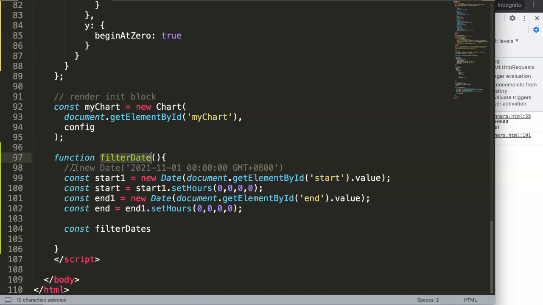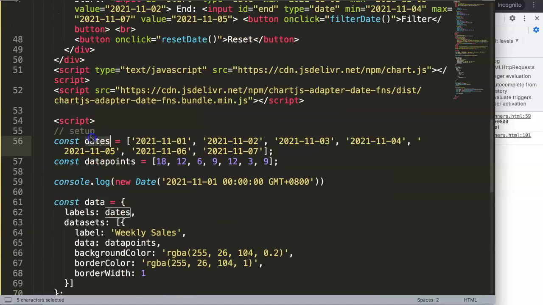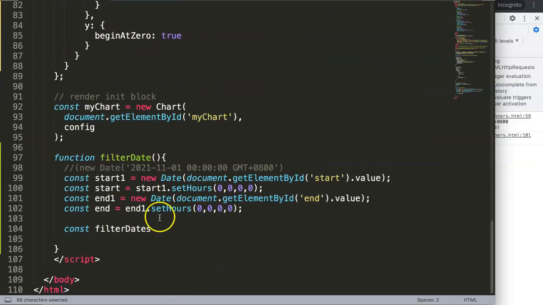I don't want to use the same name as the function, that might be confusing. Filter dates is based on this one here, the dates. I want to duplicate this because I don't want to adjust the original array. If I adjust the original array, I have a problem in the near future if I want to reset or change the data or change the filtering. So we need to always have the original intact, but we just get a duplication of it.